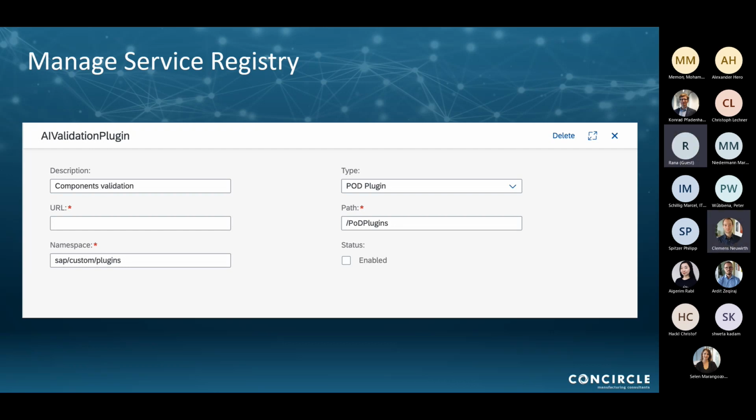The second one is the path of the application that we have deployed, and also the namespace of the SAP UI5 application. Later on, this service configured in the Manage Service Registry under the UI Extensions tab is then enabled, and it can be called on the pod designer, same as the standard plugins that Clemens showed us.